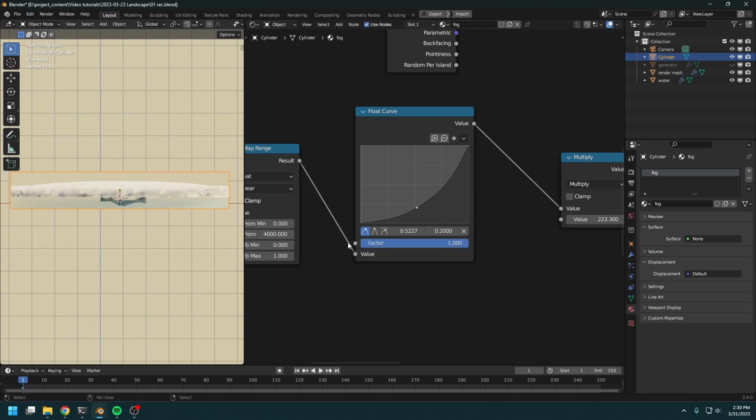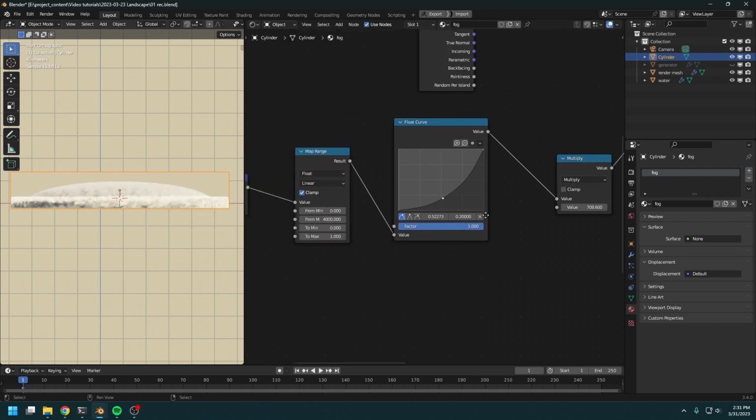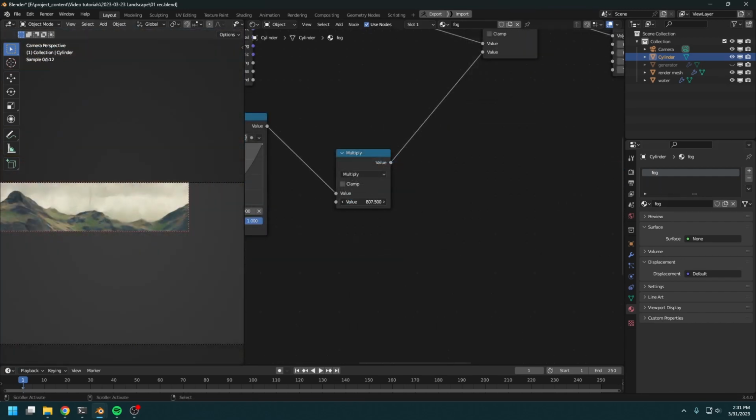We are connecting the wrong input. So let's increase again. And as you can see, we have a slight curve on the cloud, and we can increase the radius of the curve by increasing this from max value here. And I need the lowest part of the cloud to be below the horizon, something like that.